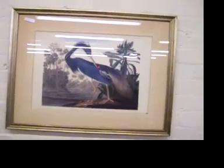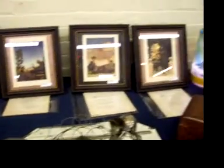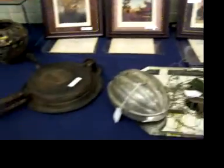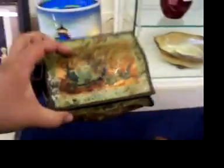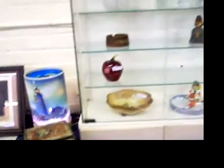Good looking hand-colored Audubon. The parish prints here are all from a book, and you can see that it has the poem that matches it sitting with it, so you know exactly where it came from — kind of nice to have both of those pieces there. Great little motion lamp. This, in better shape, would be great — Huntley and Palmer's Biscuit tin, still a rather nice form though.